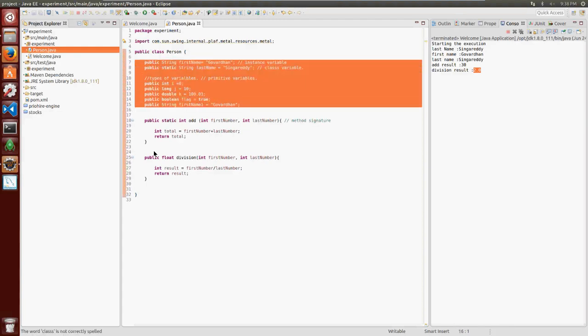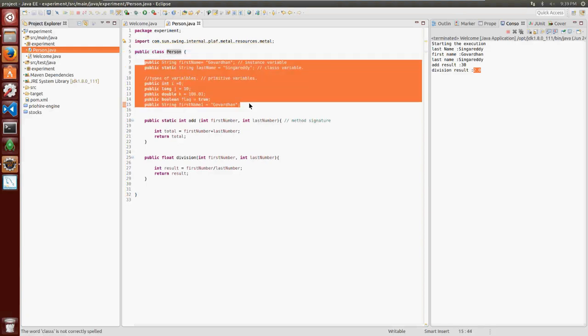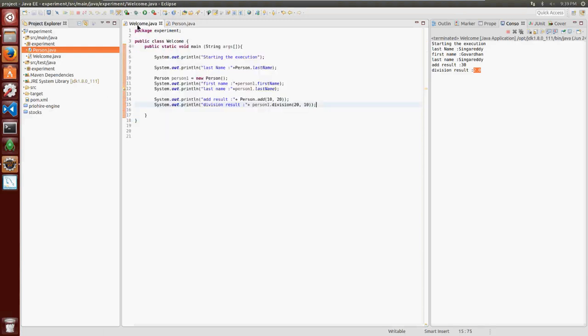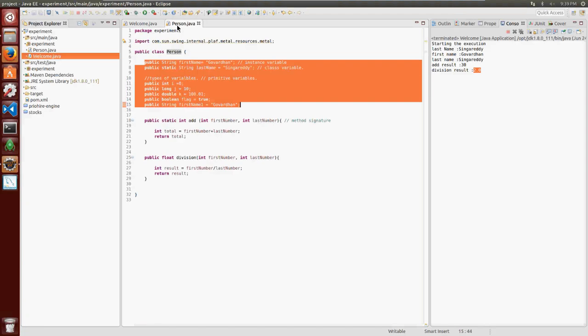These are all class level variables, meaning wherever you create an object of this class, you can access all the variables created at class level. That's the reason in another class, the welcome class, you are able to create a person object and fetch the class level variables.